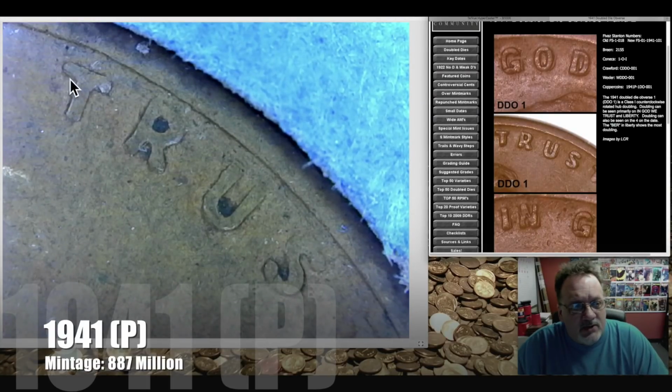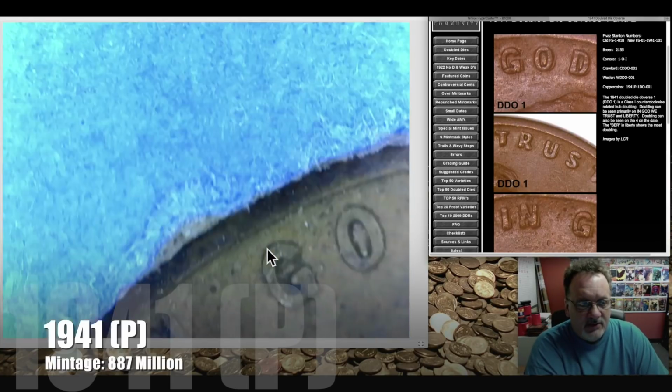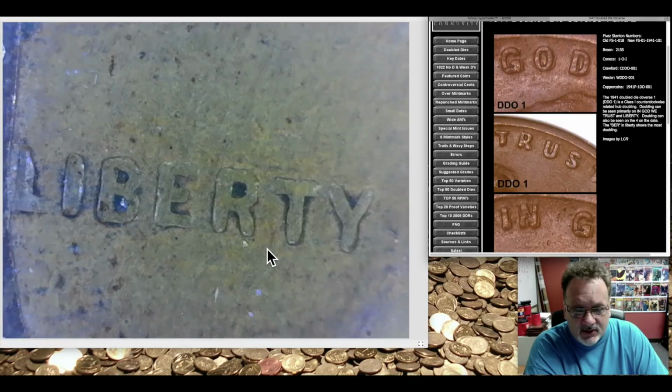Now there's a little bit of weirdness right here on the T. I can attribute that to damage because there's also some damage here. There's a little bit going on at the top of the U, but it doesn't match the double die over here. Clearly these are on the sides, so there's nothing going on here. I'd say this is not one of the double dies. Let's go on to the rest of the design here. Nothing going on with Liberty.